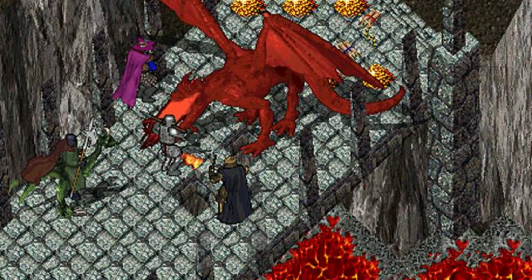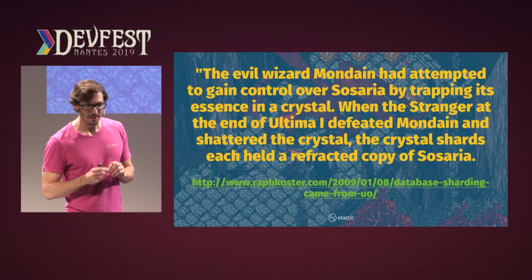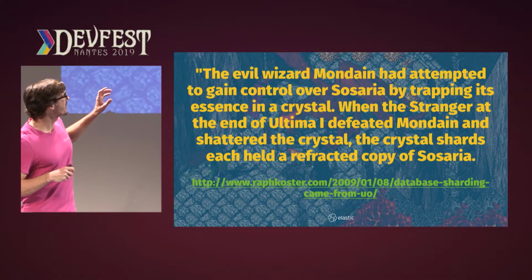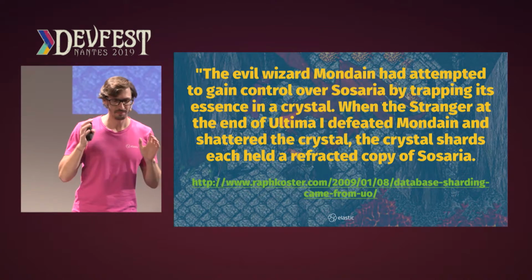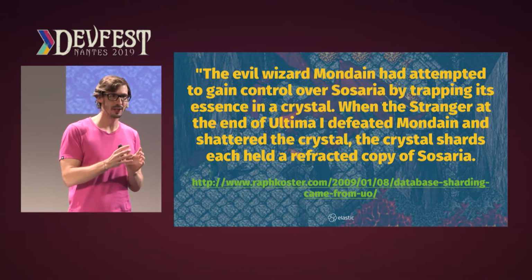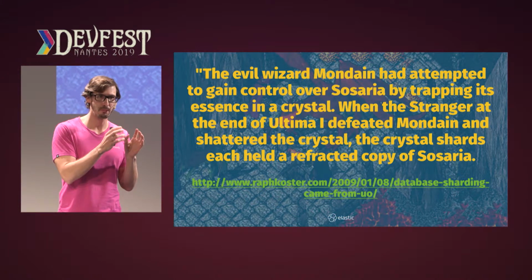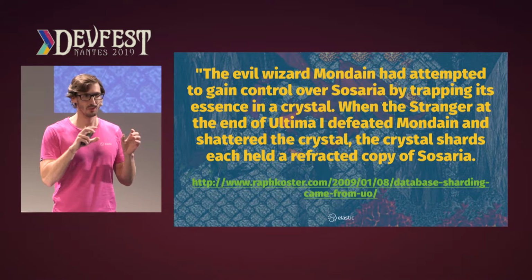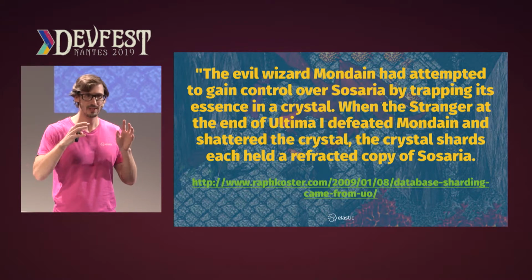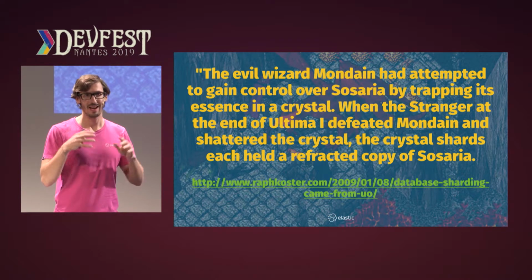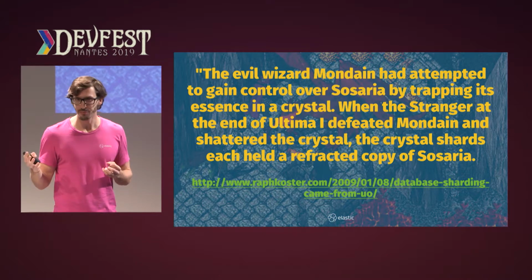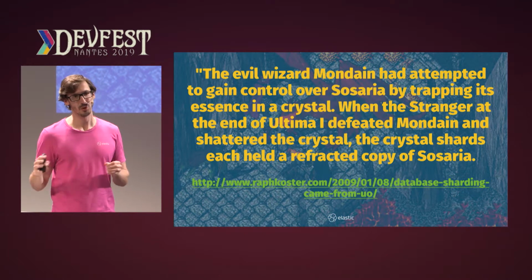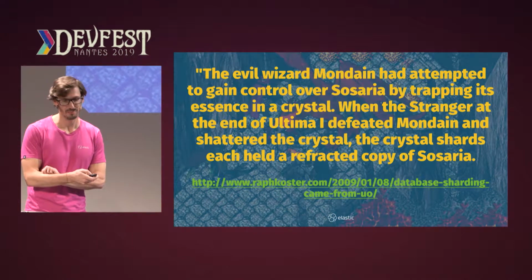So the story I believe in is, does anybody remember this one? Ultima Online, the game. What happened at Ultima Online was there was this wizard, and the world was trapped in a crystal, and then the crystal was broken up into multiple shards, and each shard held a fraction or a piece of the world. And all the pieces or shards made up the entire world. This seems to be at least one of the versions of why it's called shard, but this is just for the trivia side.